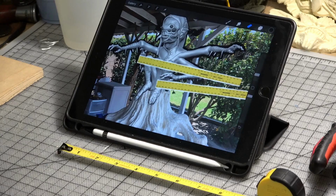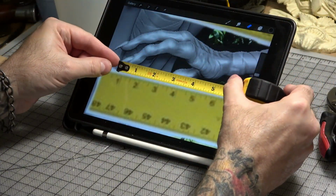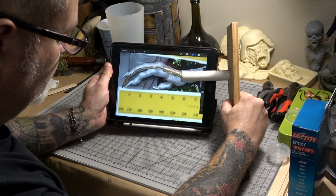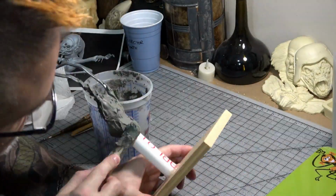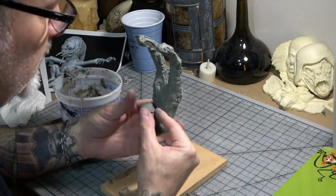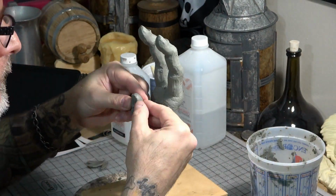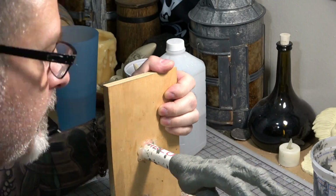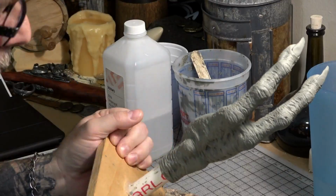It's time to sculpt the hands. Once again, I used my mock-up photo in Procreate to scale the hands, and then I was able to build an armature to match. The hands are a symmetrical 3-fingered design so that one sculpture works for all 4 hands. Once again, I start building up the basic form and shape, and then quickly start carving in some of the details like wrinkles, texture, and the stretchy skin over the tendons. And once I had these details dialed in, I smoothed it out with some alcohol and refined the sculpture.